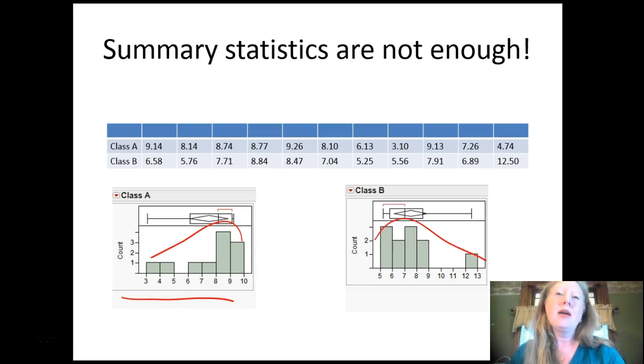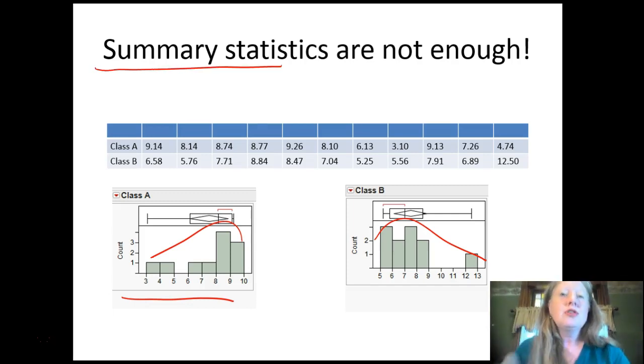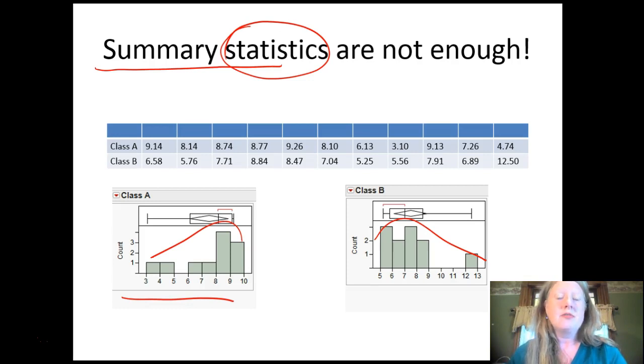So the point I wanted to make here is that, again, Chapter 12 is all about summarizing data with numbers, about summary statistics. Statistics, again, are values that describe a sample. So just having those numbers is not enough. Just reporting to someone, here's what the mean is, here's what the median is, that's not enough, because that doesn't tell us the full picture of what's going on. So always, always, always graph your data, start off by creating the picture, and then go on to get more information to describe your distribution. Then go on to compute your summary statistics.